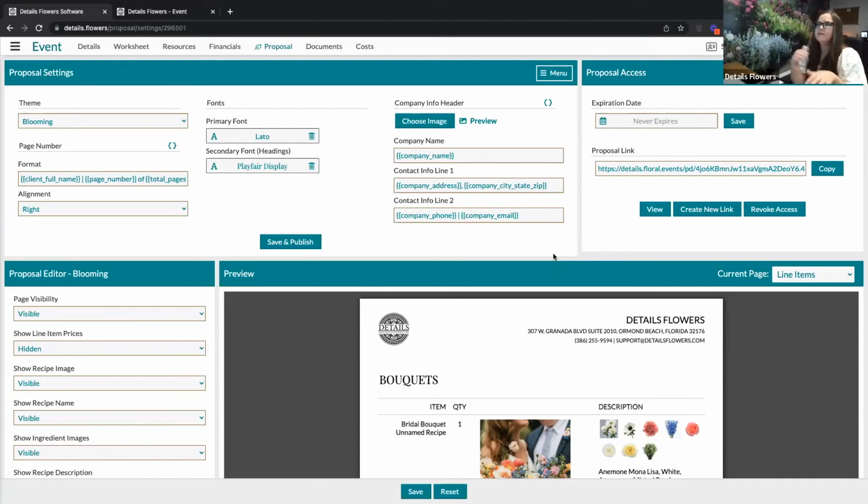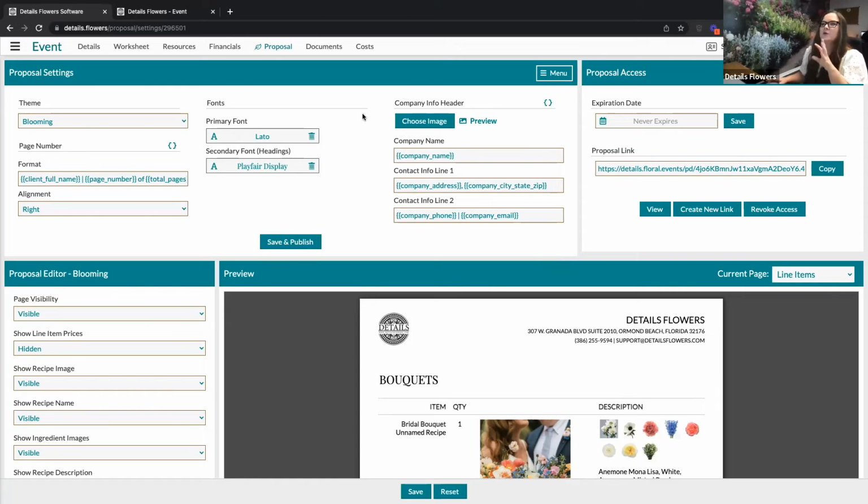Of course, with all of these templates, just keep in mind that these are templates, and every time you load them in, you don't have to use them exactly as they were at the time that you saved them. They can be customized on a per event basis. So kind of like what I was saying on the worksheet, one person really liked dahlias, but this person really likes Gerbera daisies, and so we're going to flip flop those items for this new bride. You can have all of those changes in there as well. This is more so just so you have a baseline and you're not reinventing the entire wheel.